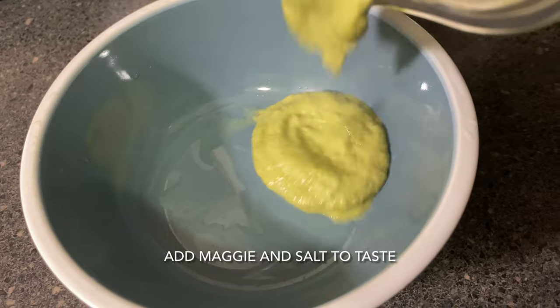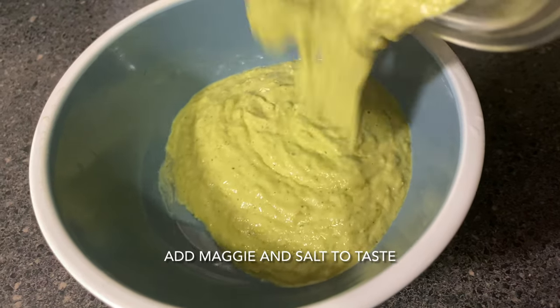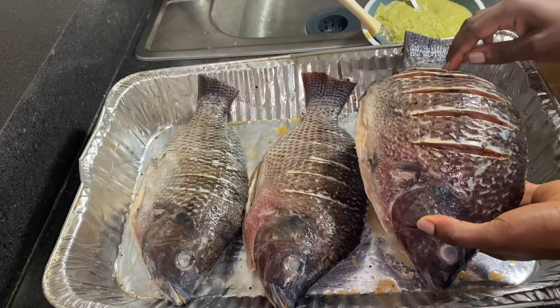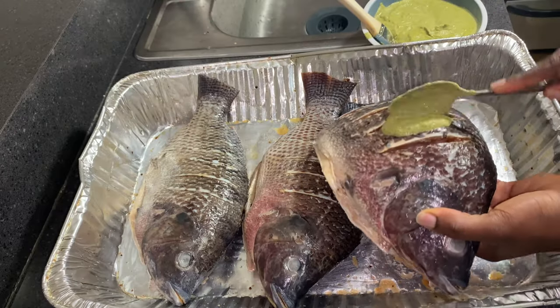After blending my ingredients, I'm going to be putting it in a bowl. I'm not sure that I showed this, but I'm also going to be adding some Maggi and salt just to make it taste good. And then now I'm going to be seasoning my fish.